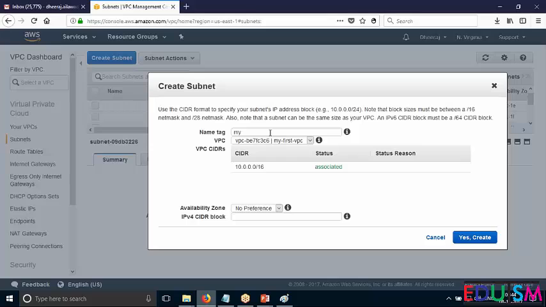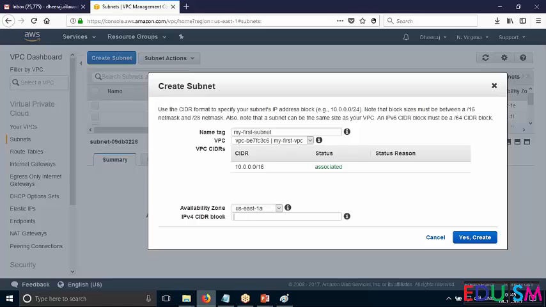I will give it a name, my first subnet, and attach it to the non-default VPC that I just created. Its CIDR block is 10.0.0.0/16. Now I can create it in availability zone 1A, and I will have to define a CIDR block IP address range for this subnet as well.